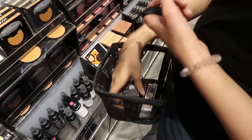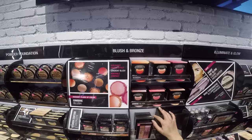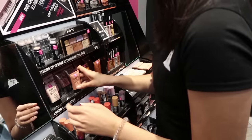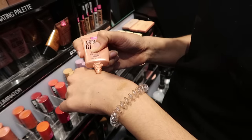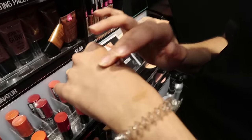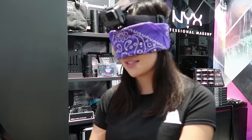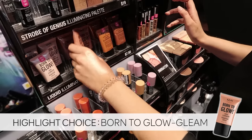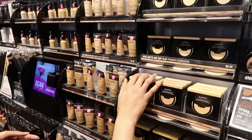I feel like the only way I'll be able to distinguish a highlighter is if it's a liquid one. I wonder if there's a liquid highlight we could find. This could either be like a primer situation or it could be like a liquid highlighter of some type — I guess it could be a foundation. Doesn't feel like foundations would only have four. I feel like there's a good chance this is either a liquid bronzer, blush, or highlighter. Out of four colors, I'm gonna go for color number two.